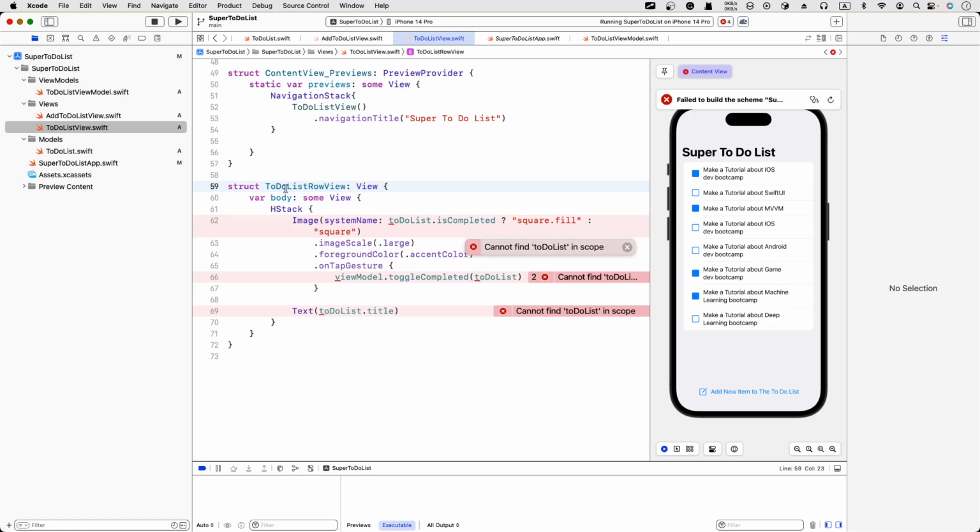You need to communicate between this child view, which is embedded in this parent view, which would be a to-do list view. Inside the to-do list view, you get a to-do list row view. So it is the parent-child relationship, and the key is that they need to communicate. So we need to set up this parent-child relationship and make it communicate.